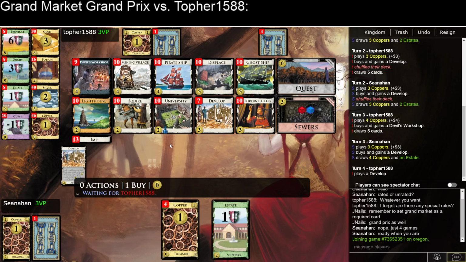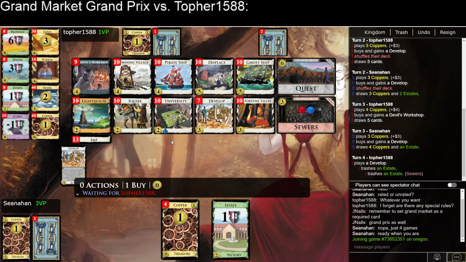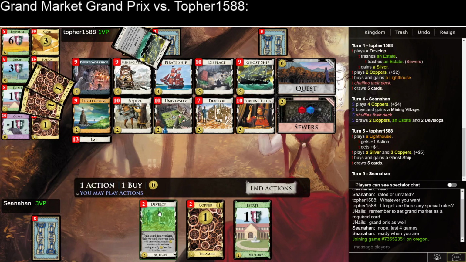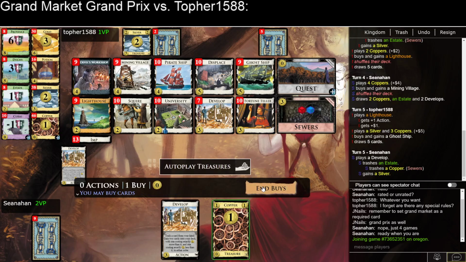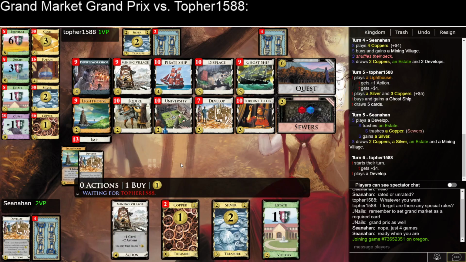Moderately disastrous, 1 and 11 for bottom decking the Develop, and I did. I've got 2 Develops already, so I think I will just take a Mining Village here. I'm going to be quite a bit thicker going into the second shuffle, and as usually happens when you get 2 terminals and one misses the shuffle, they usually collide. So I'm pretty far behind at this point. Just trash a Copper, take a Silver, I suppose, and turn. Not a very good start, but we'll see.